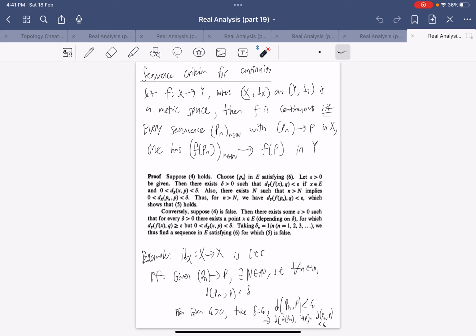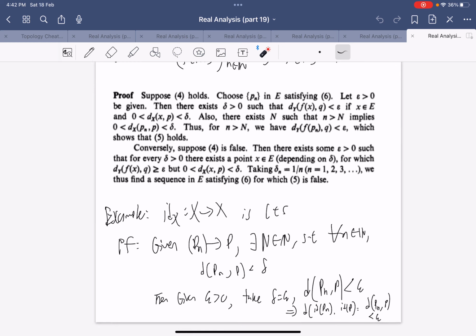And so again, we have a sequence criterion for continuity, and it is actually just the sequence criterion for convergence of functions, but now you converge to f(p). So I hope it's very clear, and I'll skip the proof because it's the exact same proof as when you're doing the sequence criterion for convergence.